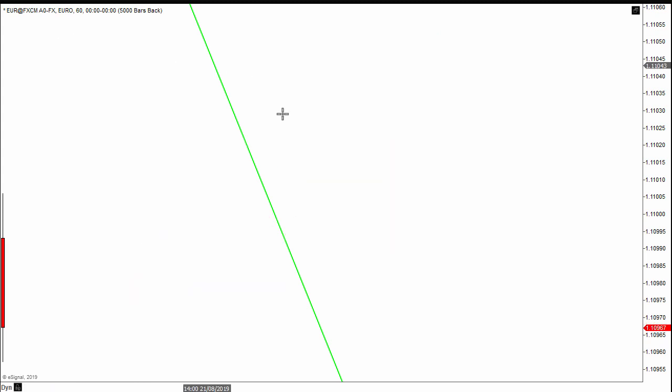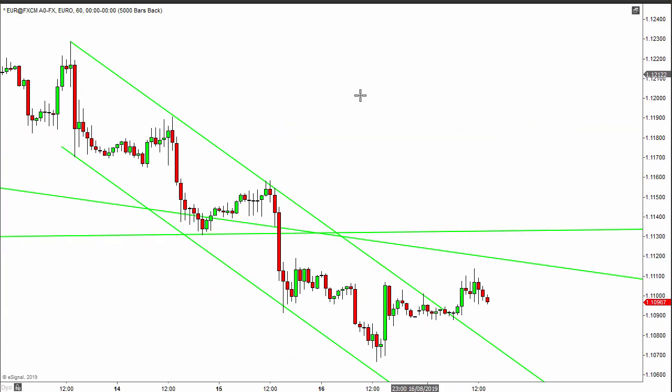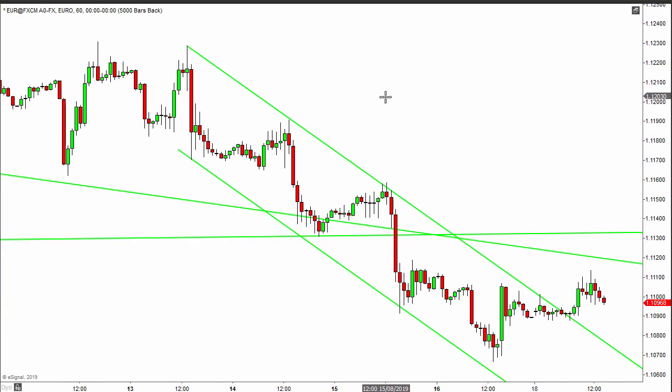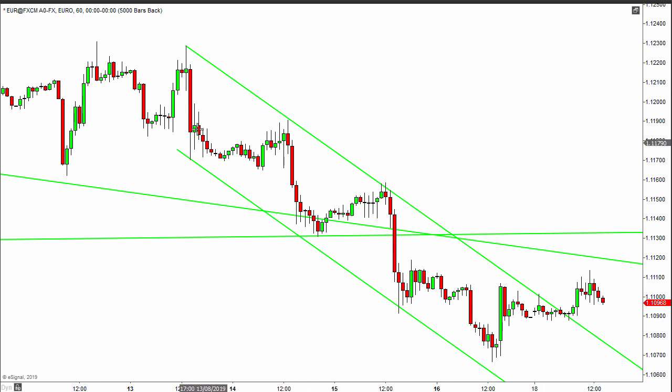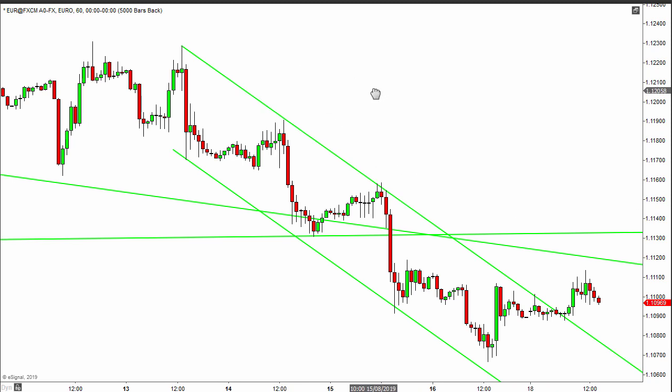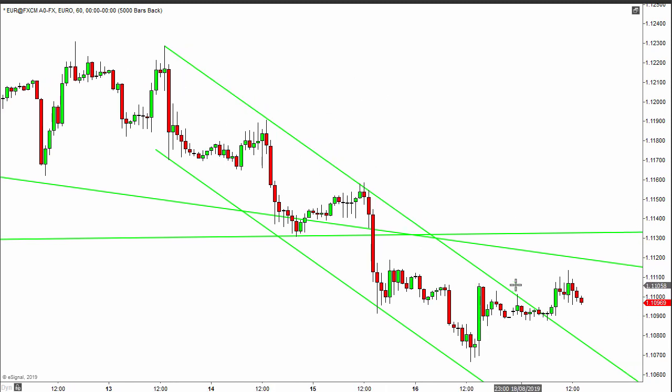Let's go through them. I've got a trend channel here in play. Now a trend channel is just two trend lines. This was on an hourly chart of the euro dollar just last week, and so you can see these are the lines that I had on my chart from last week. So we could see that I'd very quickly got the lines in play, and in fact I think I'd put the upper trend line on before I put the lower one on, because we'd seen that we got our first touch there. So once price has fallen away there, we can put a trend line on.